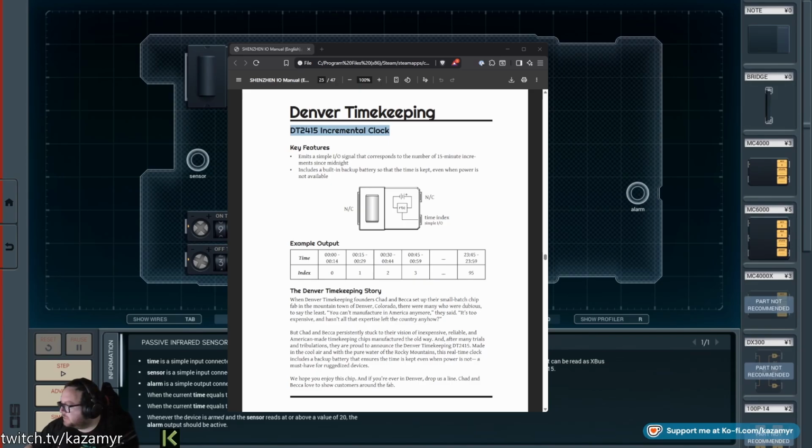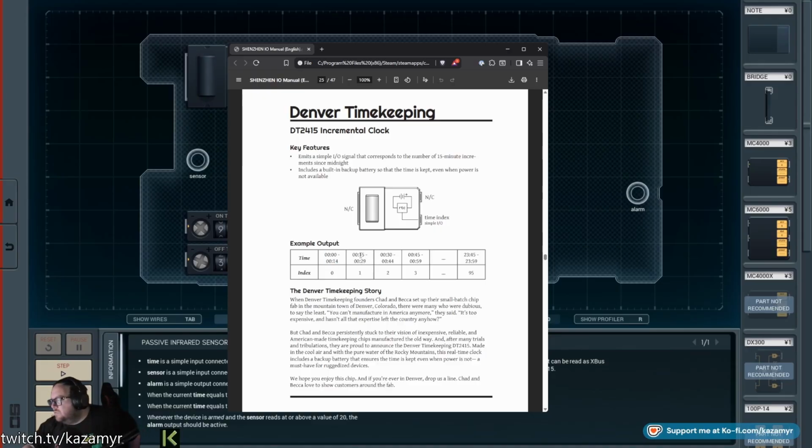Okay, so time between 0 and 14. Okay, so this emits a simple I/O signal that corresponds to the number of 15-minute increments since midnight. Wow. It includes a built-in backup battery, so the time is kept. Okay, so between 0 and 14 minutes after midnight is 0.